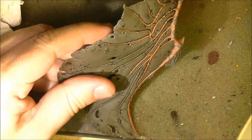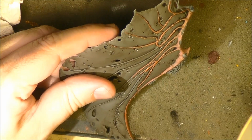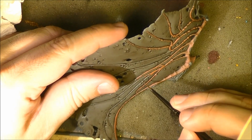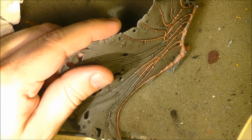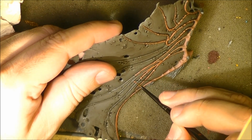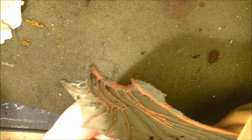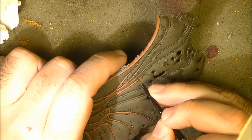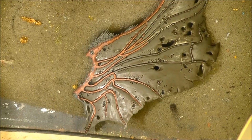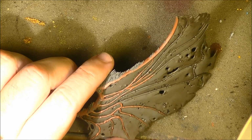I receive a lot of questions about how much time you need to paint a miniature. Normally I don't control how much time I need to paint a miniature, but I know how much time I need to paint, for example, a unit. And I don't know by miniature, because I'm normally painting more than one miniature at the same time. But if I have to calculate how much time I need to paint 5 marines, I know that I will need a little bit more than 1 week.